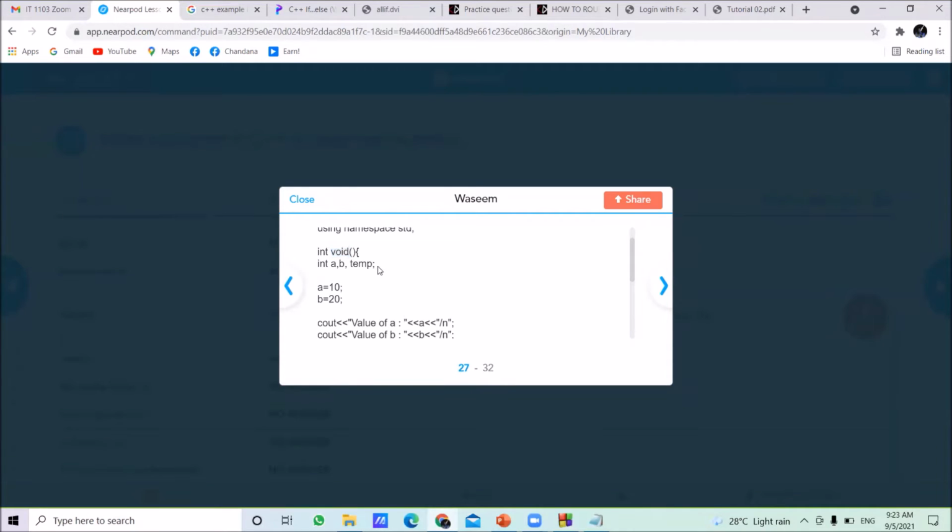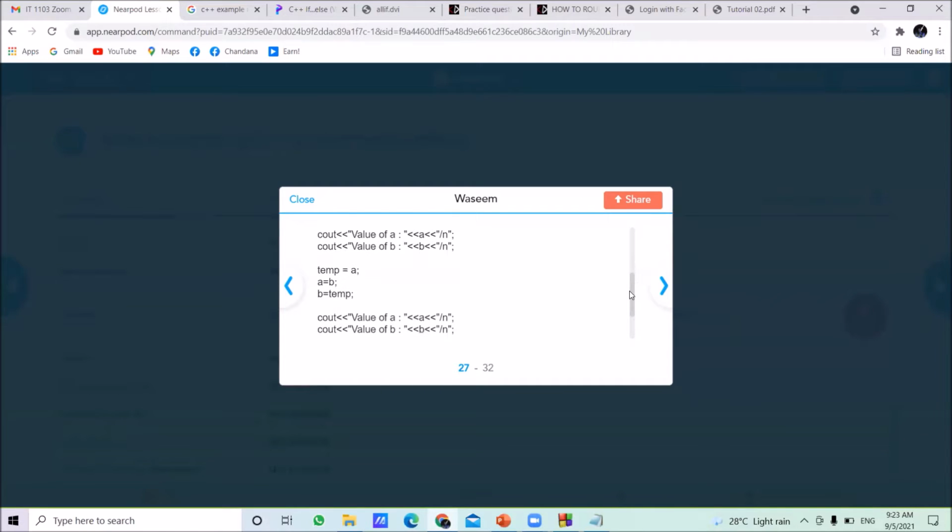Okay, 3 variables. Then put in values for the first 2 variables a and b. It is correct. That means before swapping. It's better to give a statement, right? This is correct, but to understand it, it is better to give a statement before swapping.